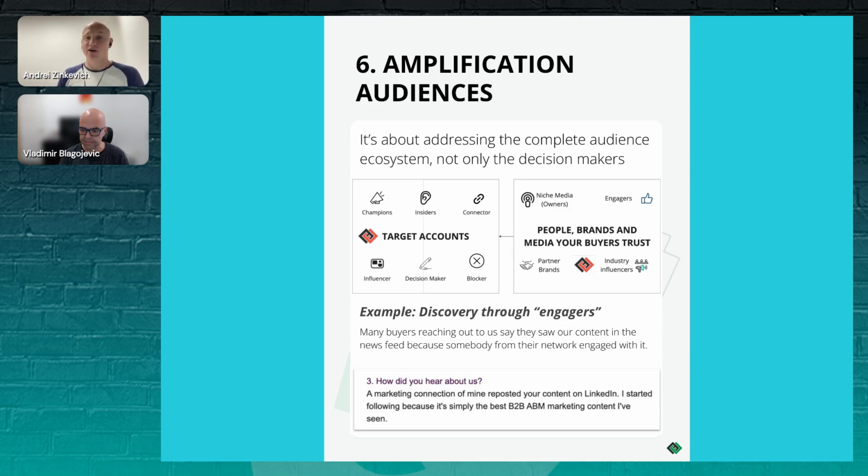Next, we have partner brands. Quite often, this is the lowest hanging fruit, right? You're partnered with one company, so why not join forces and co-create programs and content, and make sure that your content influences the entire ecosystem, because your target accounts might see it coming from your partner. You can impact the new audience, right?